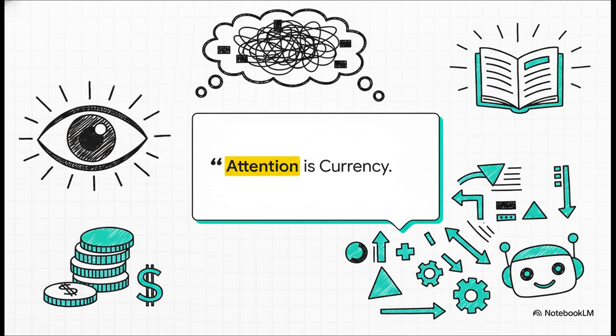Look at this hard truth we pulled straight from our Reddit sources. Attention is currency. I mean, we all feel this every single day, right? In today's hyper-competitive market, traditional, dense text documents are literally obsolete when it comes to keeping an audience engaged. You just can't hand a client or a team member a giant wall of text and expect them to care, let alone actually retain the info. You need a compelling visual narrative.